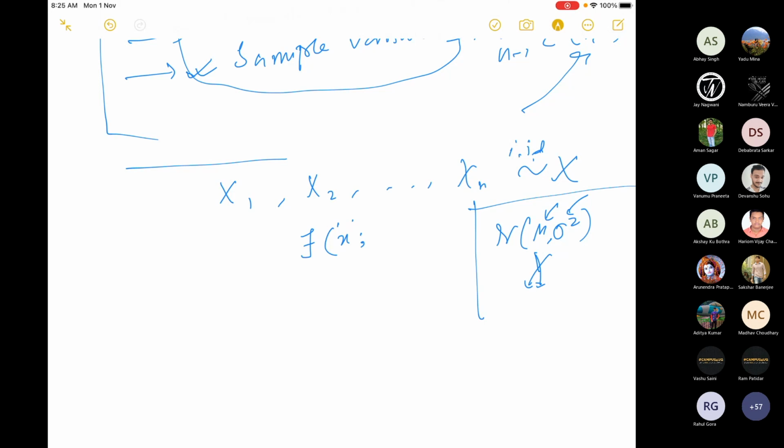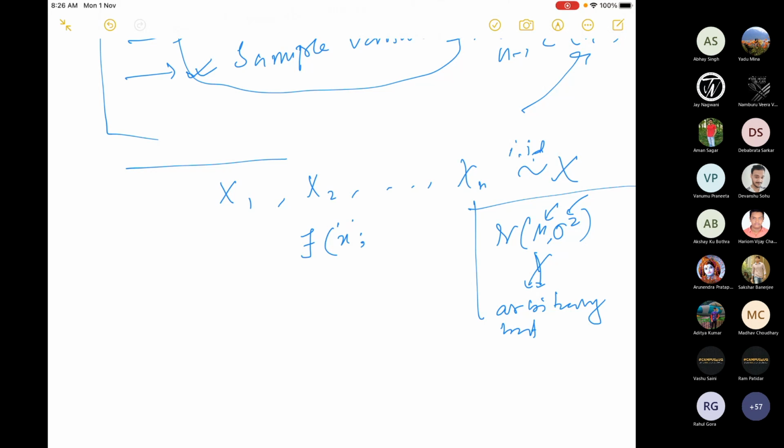There are two things in mathematics. One is called arbitrary, but once you choose that arbitrary number, that becomes fixed. So these are arbitrary but fixed. Arbitrary but fixed means you can choose anything. Let's say for mu, I can choose 1, I can choose 2, I can choose 10, I can choose 500, I can choose -1. Doesn't matter. It could be anything, but once you choose that, it becomes fixed. So there are certain parameters which are arbitrary but fixed, because once you fix that, only then you plot the curve, and only then you get the distribution.